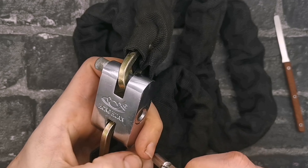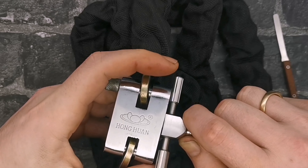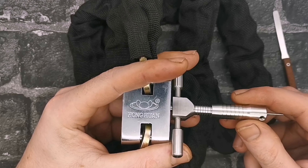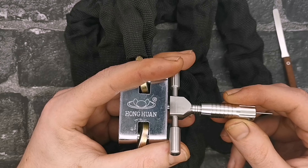Let's get this beautiful pick in the lock — line that up, here we go. I think I'm on the first disc there, seems pretty comfortable. I'm gonna go all the way to the back of this lock first, get behind the discs, and then I'm going to rotate and see if I can get onto the last disc.